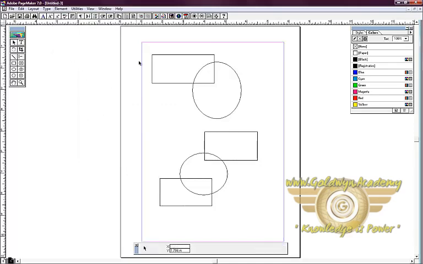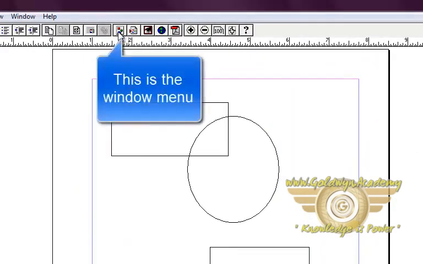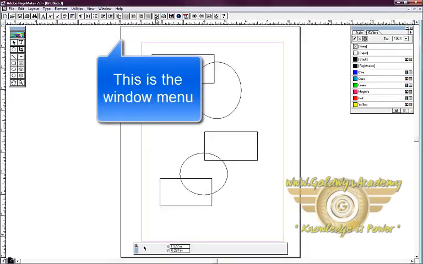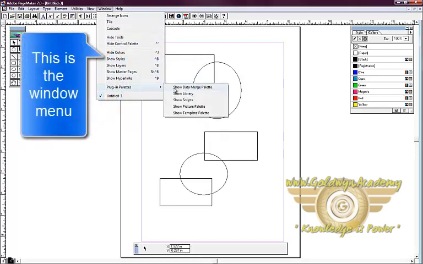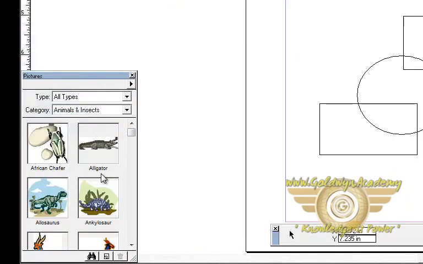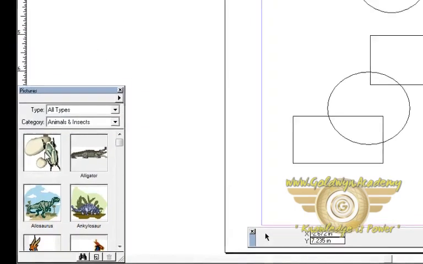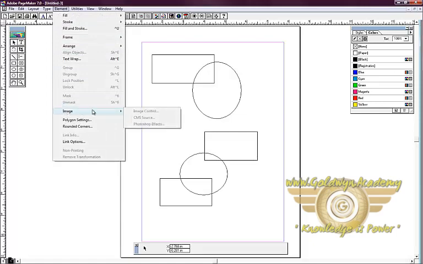The picture option can also be availed by going into the picture palette, which is the icon with the rectangle and the square and the triangle, or by going into the window menu, going into plugin palettes and clicking on show picture palette. You can input a picture of your need by selecting here, and then you can even continue working on the image by going to the element menu and image control option, which will only appear after the image has been brought into the drawing area.